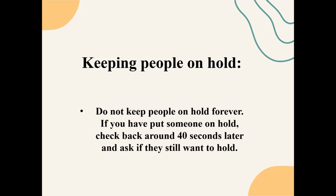So the caller will consider it an efficient and well-run office if their phone call is dealt with fairly quickly. Even if they do not get the information immediately, at least their call is registered and their name and number are written down, and then they will be called back. Or if they're told, okay, we cannot help you right now, but please call us back and we will then be happy to help. Or again, the third option: if you don't mind holding, we will be happy to help as soon as we can.